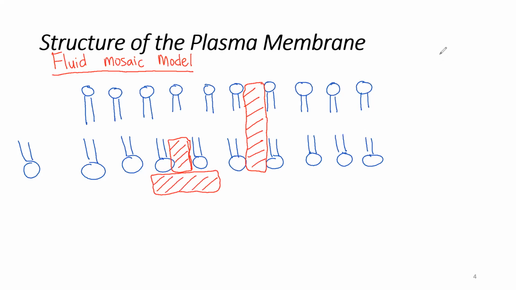Let's actually label this out. This is going to be our intracellular environment. The extracellular fluid compartment is out here, and the intracellular fluid compartment is down here. So inside the cell, and then this is outside the cell. We've also got some ringed cholesterol structures. We'll talk about the function of these in the bilayer in a bit. But if you remember the structure of cholesterol, these are ring-like structures.